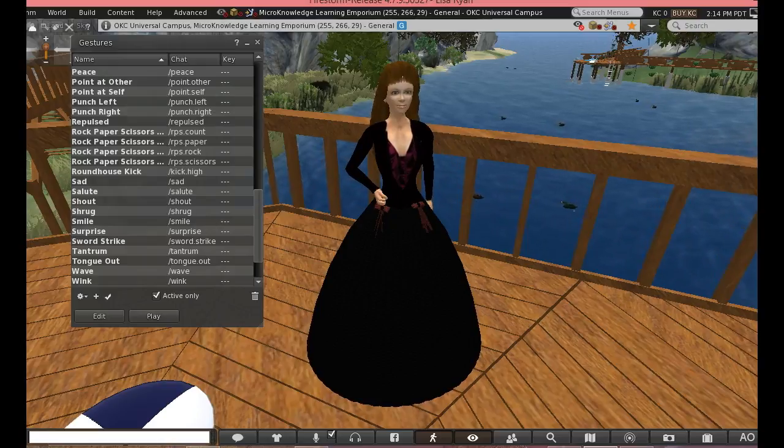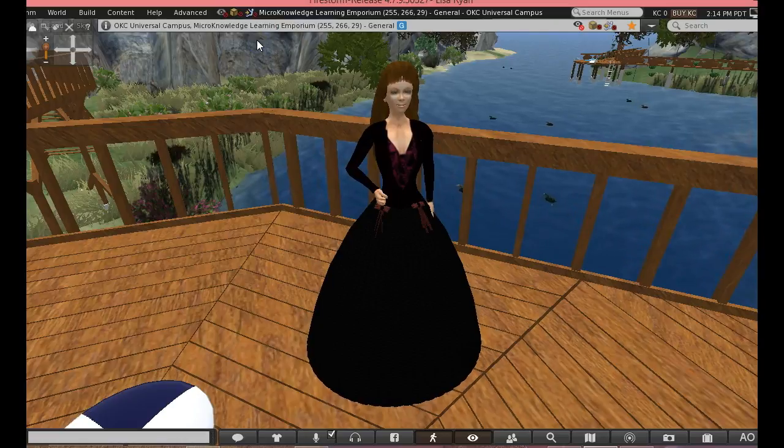Another option, besides the gestures, so I'm going to close that out of our screen, is the opportunity to position yourself in a place so you can actually see everything else that's going on. So for example, I'm actually facing you. But if I wanted to see everything else, I have the opportunity, and you can see it in this end, to change what position I am.